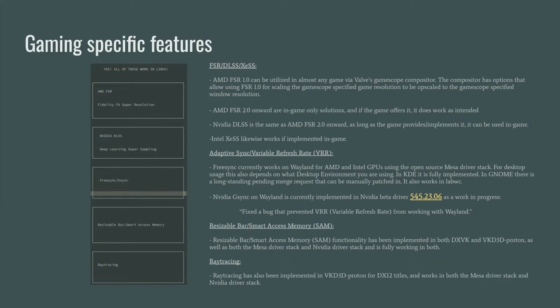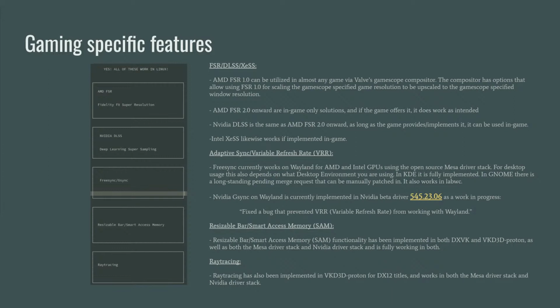Also with FSR 1, the original scaler for FSR 1 was supposed to be a patch for Wine. The original creator of that patch set then decided, okay, we're going to move this over to GameScope instead. So that's why GameScope has FSR compatibility. What we did with ProtonGE was we kept that patch set because at the time, some people did not want to use GameScope. They wanted to still use FSR, but not use GameScope for whatever reason they had. Maybe they had an older system. Maybe they were afraid of input lag or overhead.